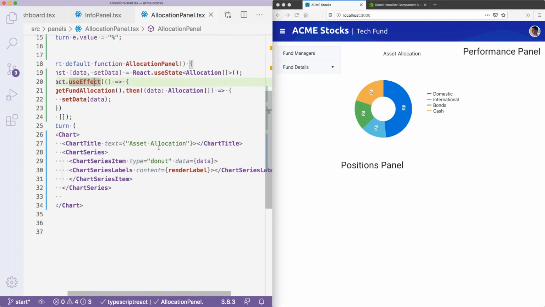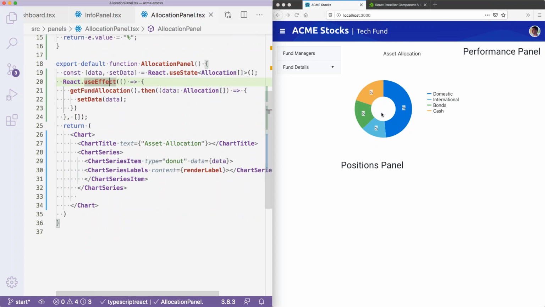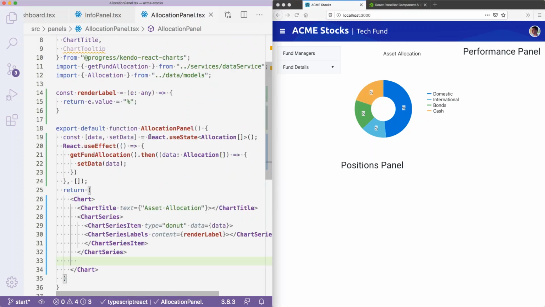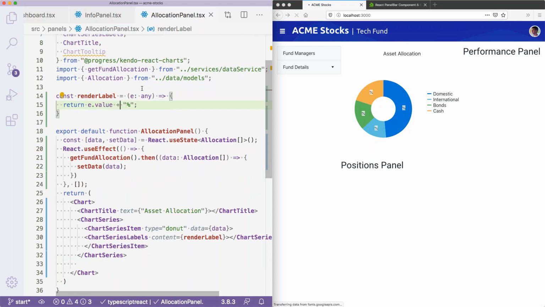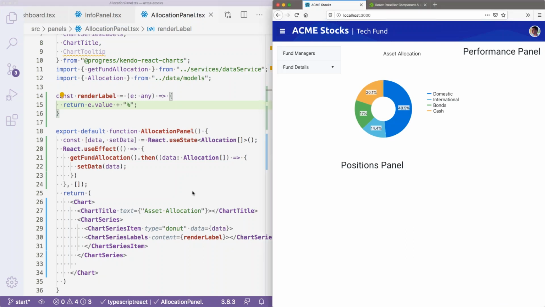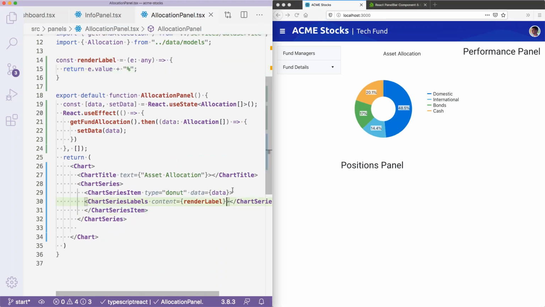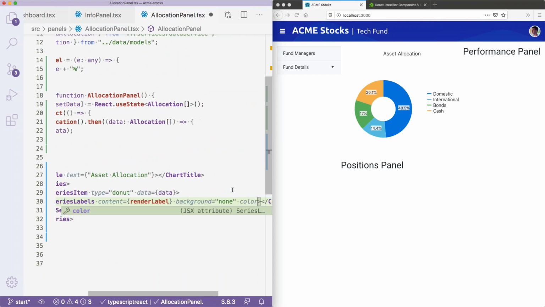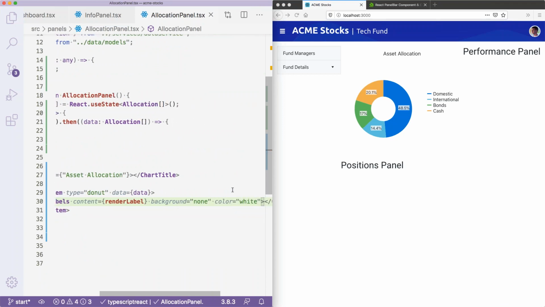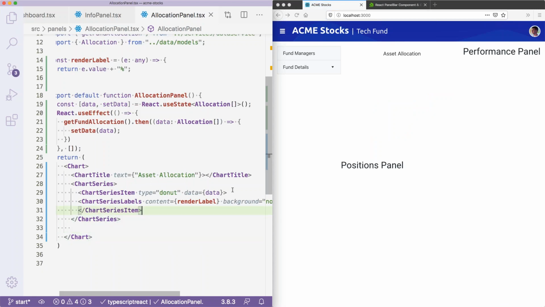Although e.value, I might have gotten the value wrong. Return e.value, oh, e.value plus parentheses is what I wanted. So with this, I should have a label that shows. I could also do things like kill the background and maybe make the color of the labels white as well.